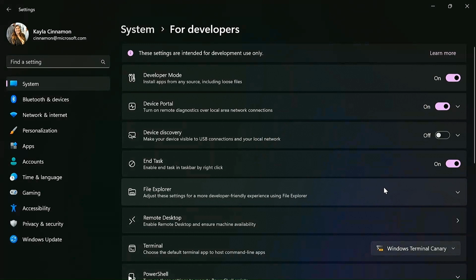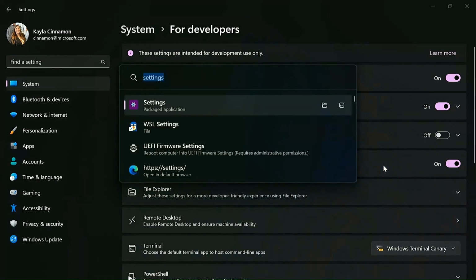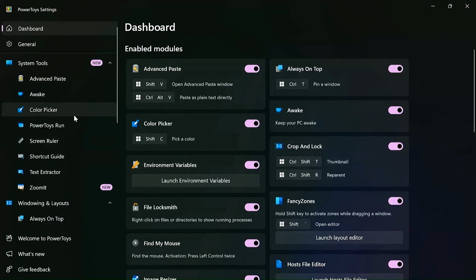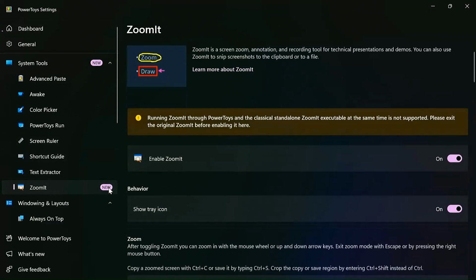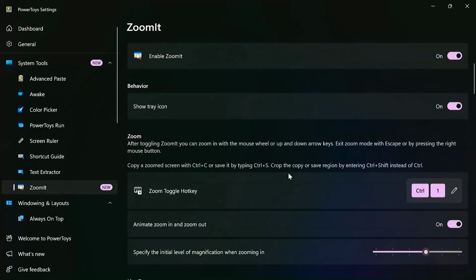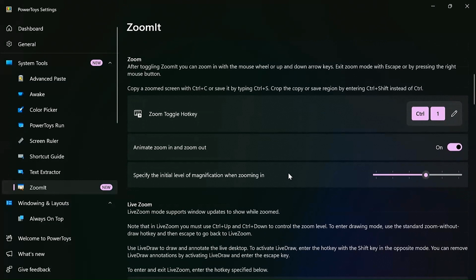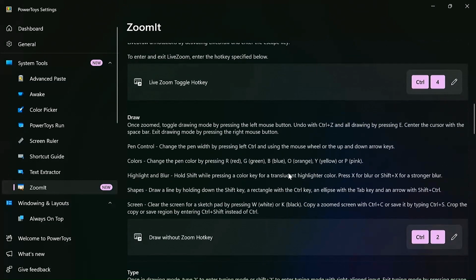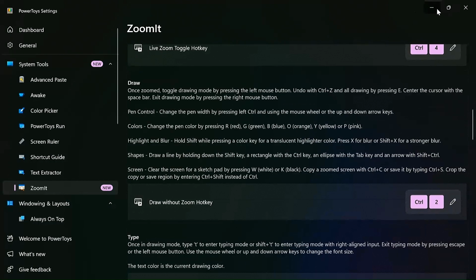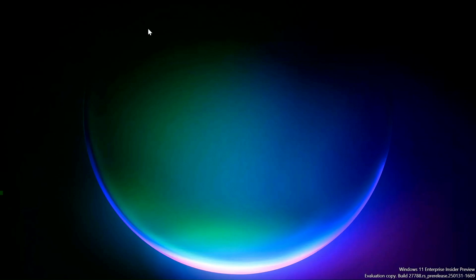It's been a ZoomIt utility for forever now. We've recently partnered as the PowerToys team with the Sysinternals team and delivered ZoomIt as a PowerToys utility. So it comes by default now as a utility in PowerToys, which is great because now we just have it already installed, and I've been hitting Control-1 to zoom in, Control-2 to draw, and that's how we've been doing a lot of the annotations, which is really handy when doing presentations and just getting the eye of the audience to focus on one thing on the screen.